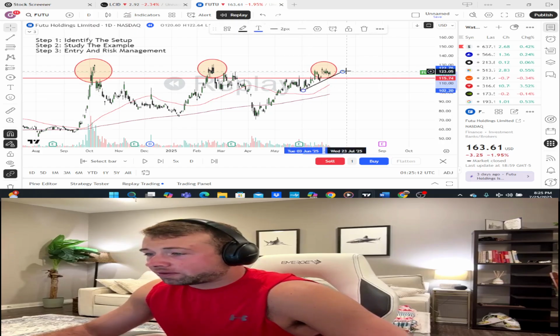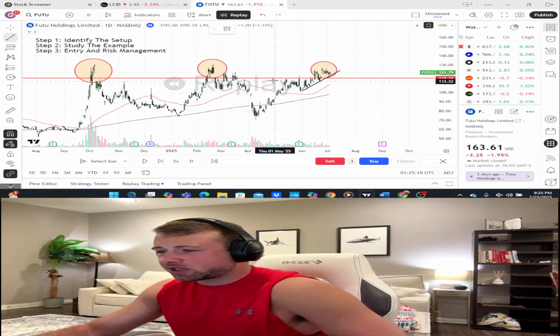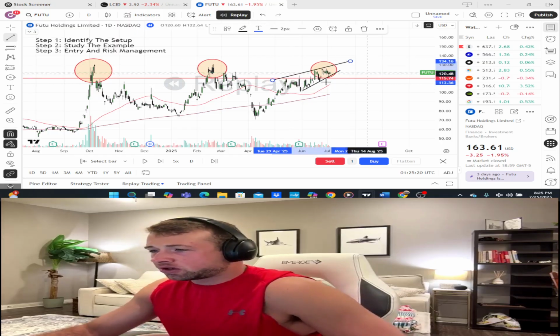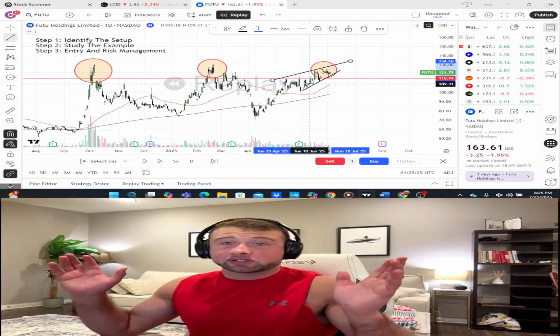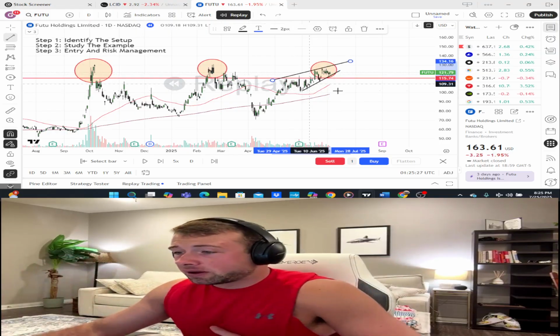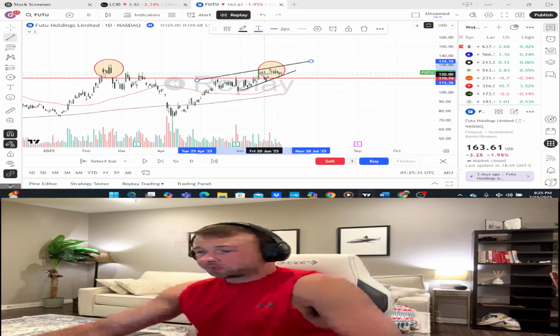I did warn the Discord that the options on this were super weird. The spreads were just super sketchy. So I did urge Discord members to just take the common shares on this. And truly, that's all you needed to still profit on it. But we liked it right here on our entry with this consolidation.